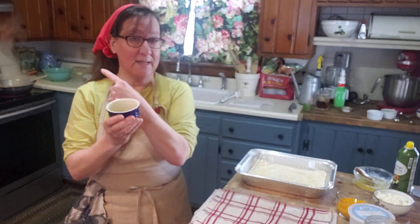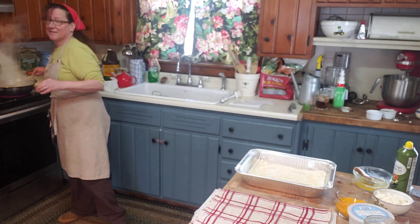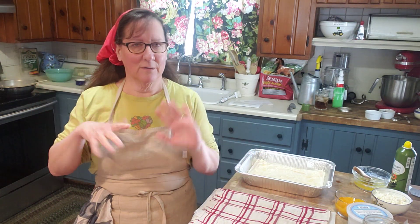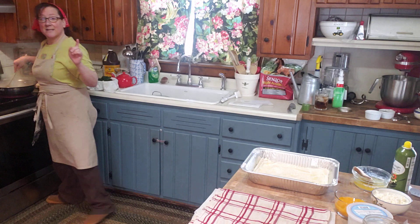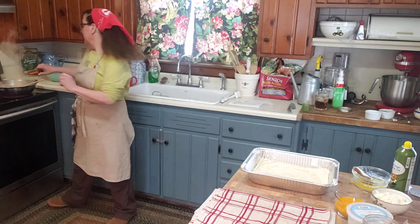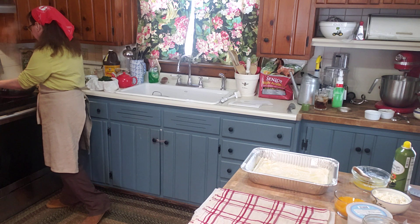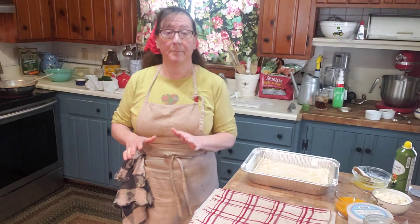That's my spice mixture and I'm going to put that into my skillet. When you're talking about spices — salt, pepper, seasonings — it doesn't necessarily really matter when you add them in, it's all going in the same pot, so who cares. I did actually start one ahead of time so I have it in the oven. I have this on high — cook, cook, cook — and you basically just want to cook until your meat is no longer pink.